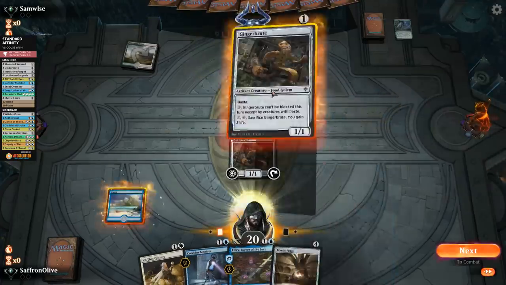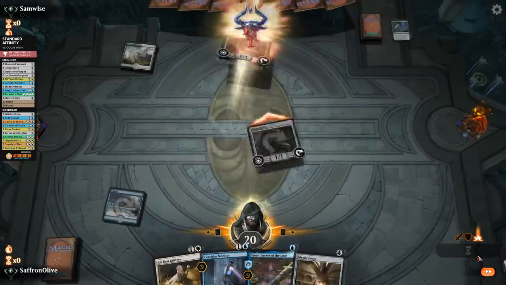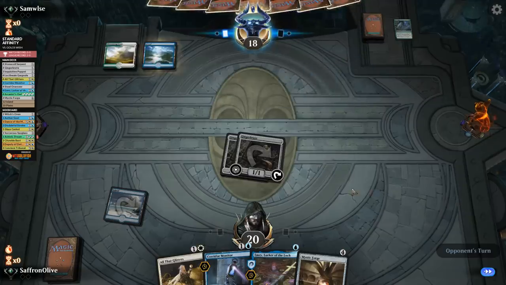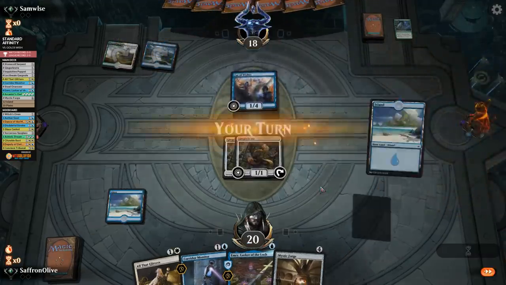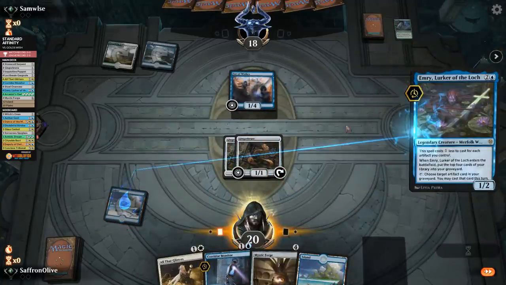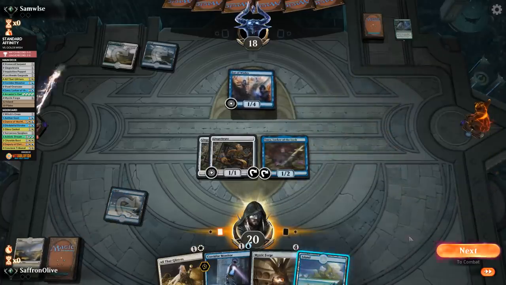Land off the top. Not a land. Well, more Gingerbrews, more attacks. Opponent down to 18. We're going to need this land, though, because Golos will go over the top of us eventually. Opponent, Island, and Fae of Wishes. Well, play Emry. We would have rather had a white land, but Emry's something. Mill, there goes a white land.